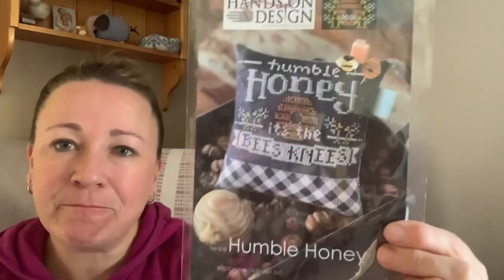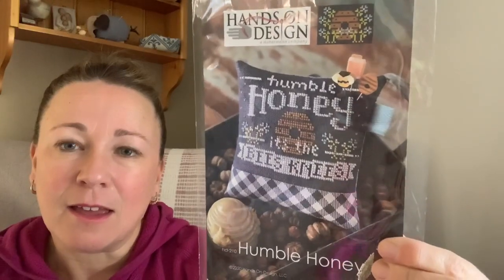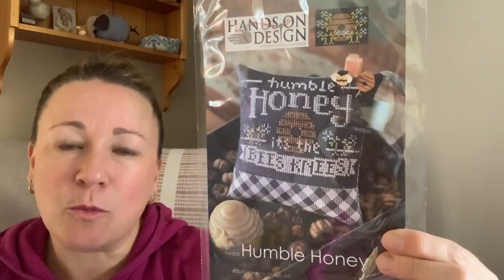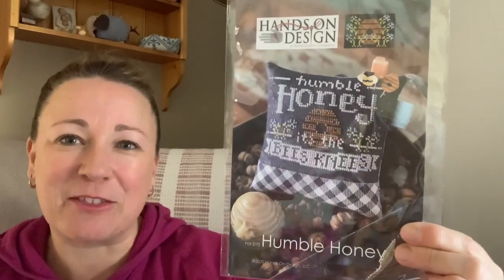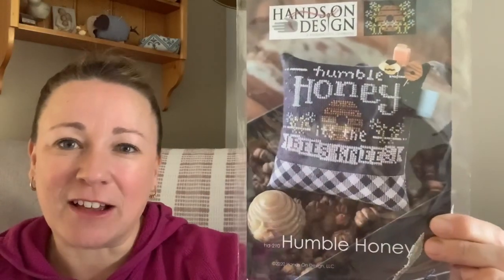And as it was my birthday, I did get two charts from my son for my birthday. So I got the Hands-On Design Humble Honey, and I just have a wish list on Linen and Threads, and then I give them my password and user number and get them to pick out what they like on my wish list. So really happy with that one.